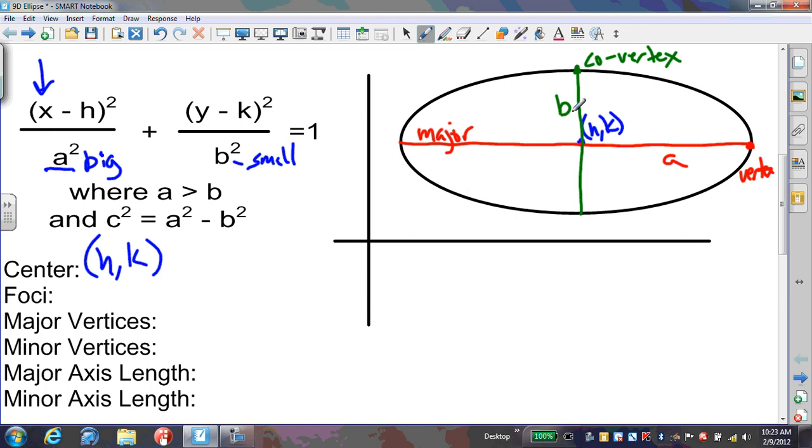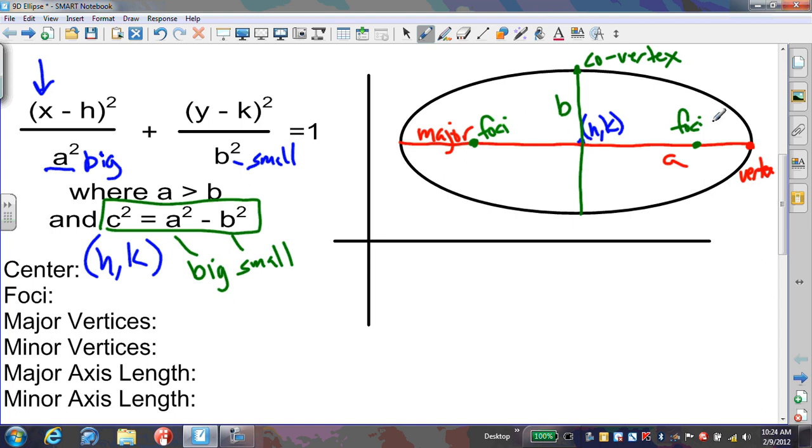Now we have this equation down here: c squared is equal to a squared minus b squared. I like to think of this as big minus small. This distance c is the distance from the center to a point out here called the foci, or the focus. We have one here and one over here, and we use these to actually draw the curve. Instead of having one center as in a circle, you have two of these, and the ellipse goes around those. So the distance from here to the center is c, and we use a squared minus b squared to get c squared. That's the orientation we're talking about here.